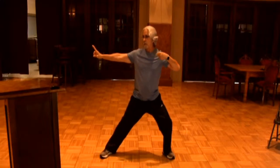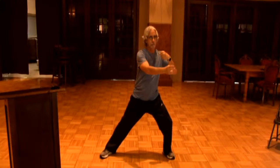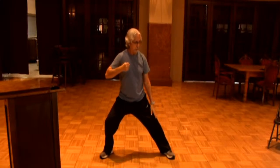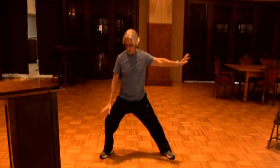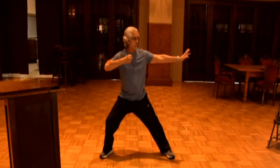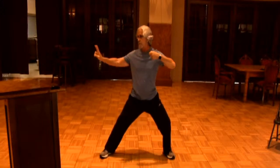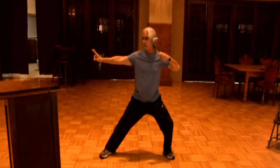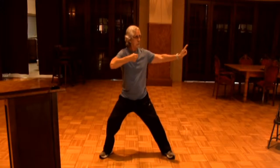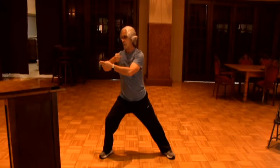Remember, only on breathing out are you shifting your weight. Breathe in. When you shift your weight, you've got one leg that's straightening, not completely. The other leg is really bending at the knee, so you really shift that weight into the quads. Here we go. Again.